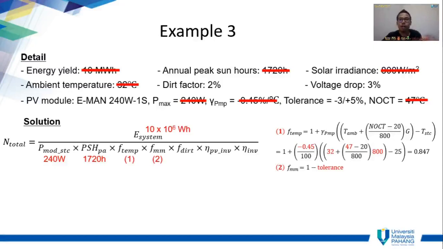This is what we call the power tolerance. In this calculation we consider the minus one because it is the lesser value. It's okay if you get the plus 5%, that's better. We just want 100 watt, but they give us 105, so there's no problem with that. But if they give us 97, that quite significantly affects your entire system. That's why we consider the minus value here, which is 1 minus 3%, or 0.03, and you get 0.97.